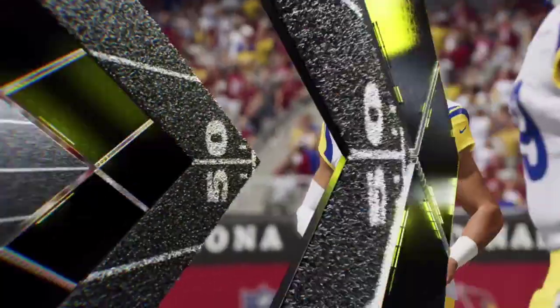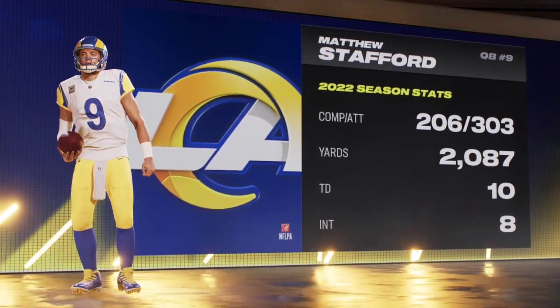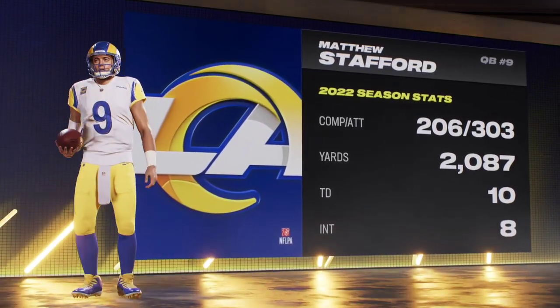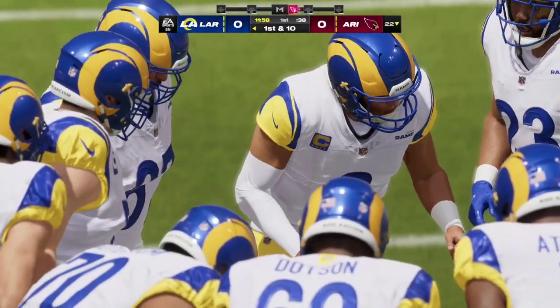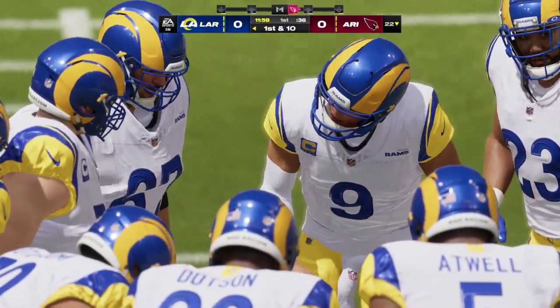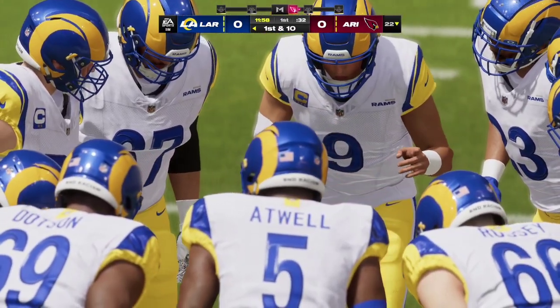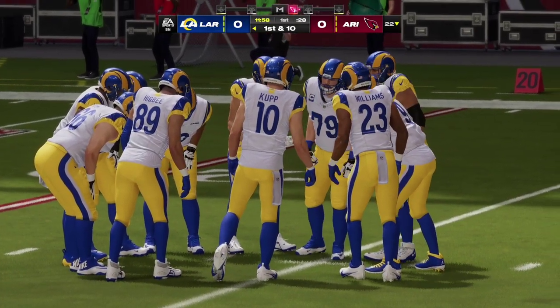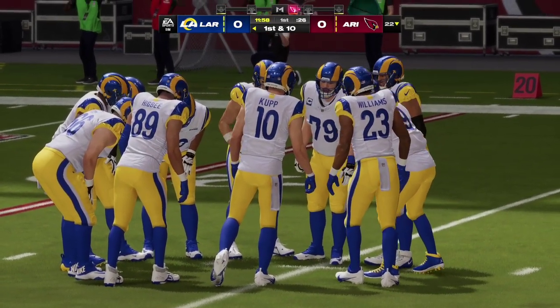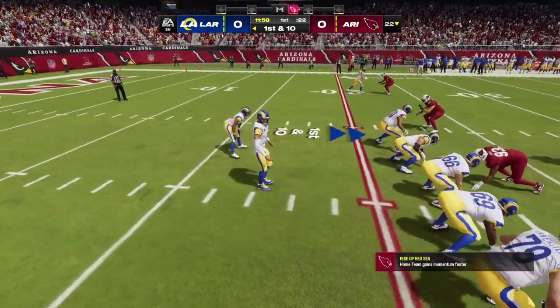They're brought out by a man now in his 15th NFL season, one of the most productive passers in league history, and a former Super Bowl champion, Matthew Stafford. Matthew Stafford was taken first overall in the 2009 draft, and he certainly played like a top pick. Throughout his career, he's been one of the most prolific passers in the league, and there's no reason to believe he's going to slow down his production anytime soon. Not only that, he's also one of the tougher quarterbacks in the league as well.